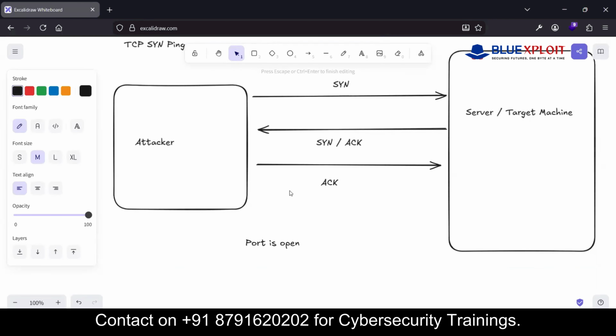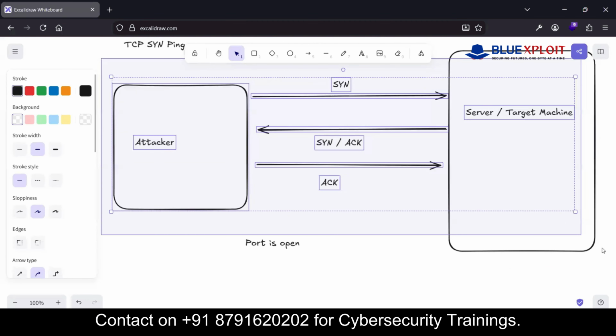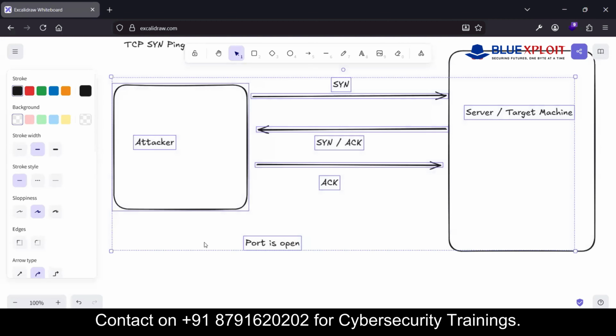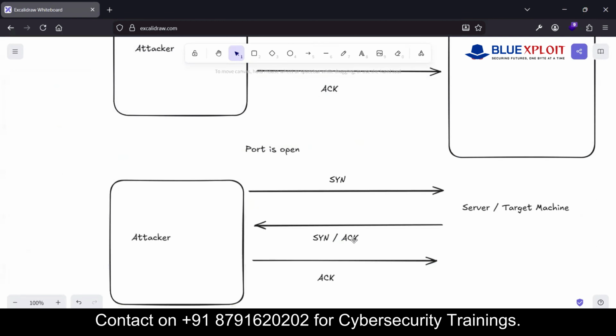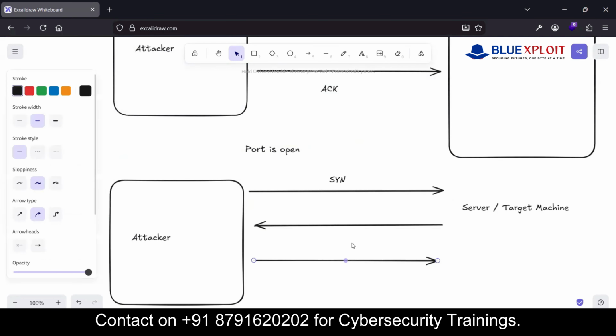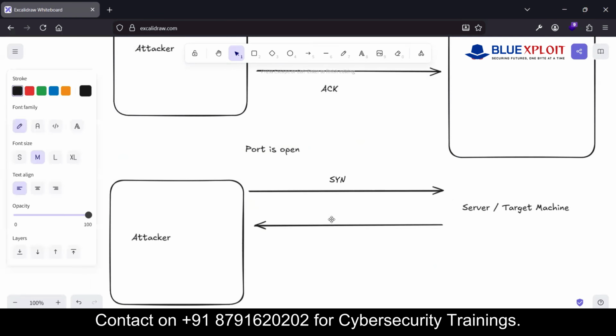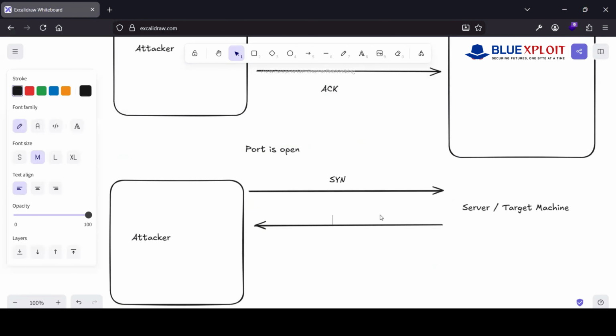What if it's not happening? Again, I'll draw one more diagram. This time, suppose there is no SYN/ACK and they're basically responding with something called reset.